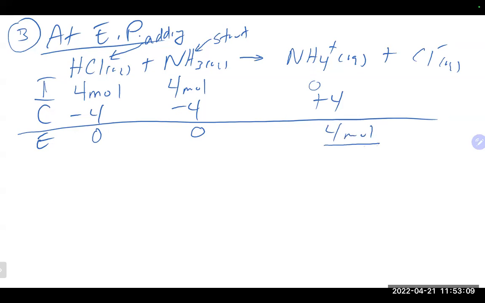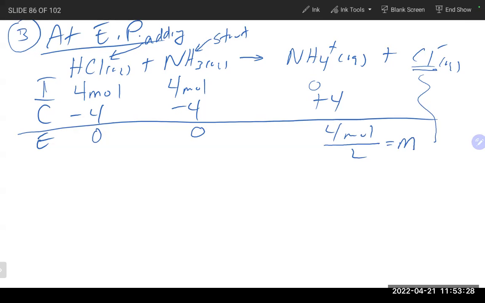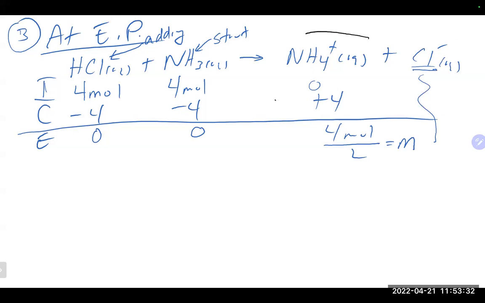Like normal, we're going to convert this back into molarity by dividing by the total volume. Once again, I recognize Cl- is a neutral salt, so I'm not going to put any numbers there, so I don't try to use them incorrectly here. Any questions on the ice table? Now, at this point, we could use our ice table here to help us see what's going on, and we can see that we really have only NH4+ there.